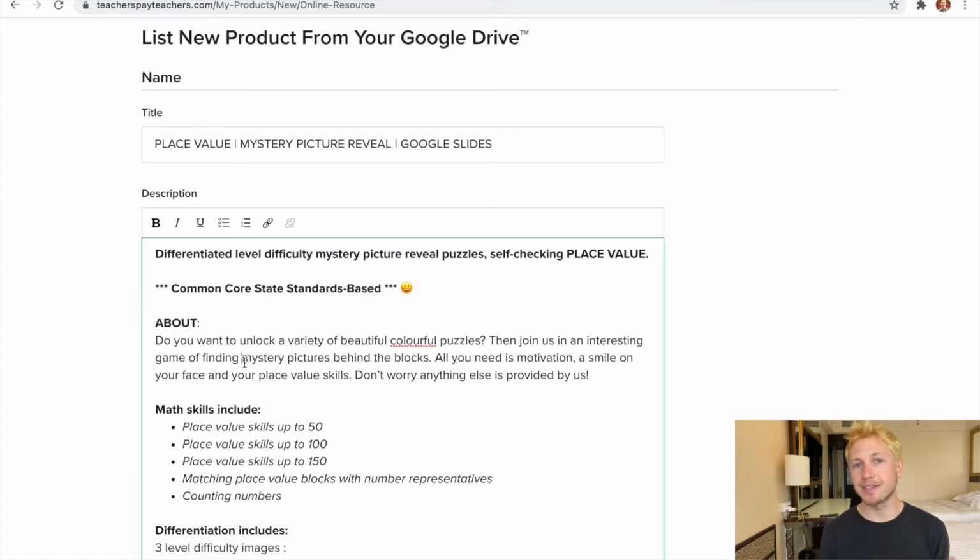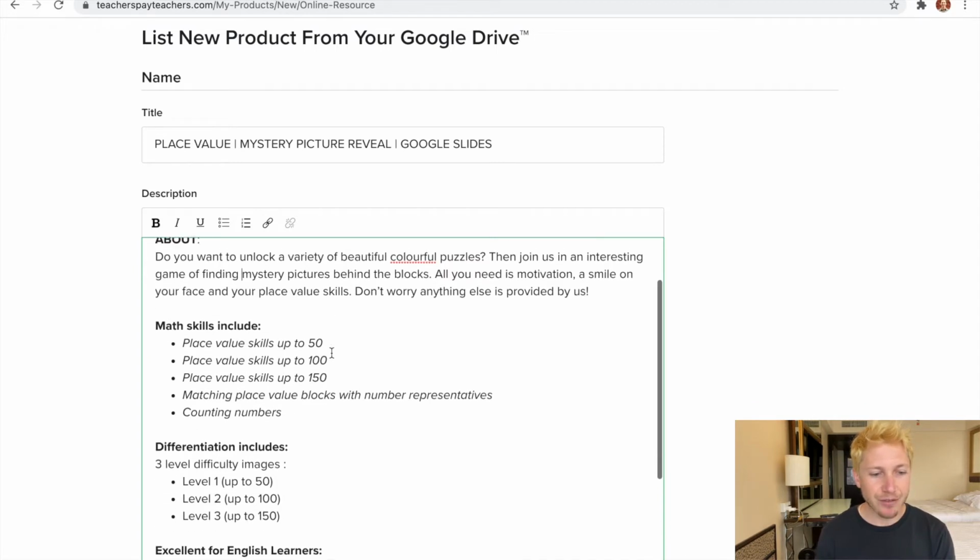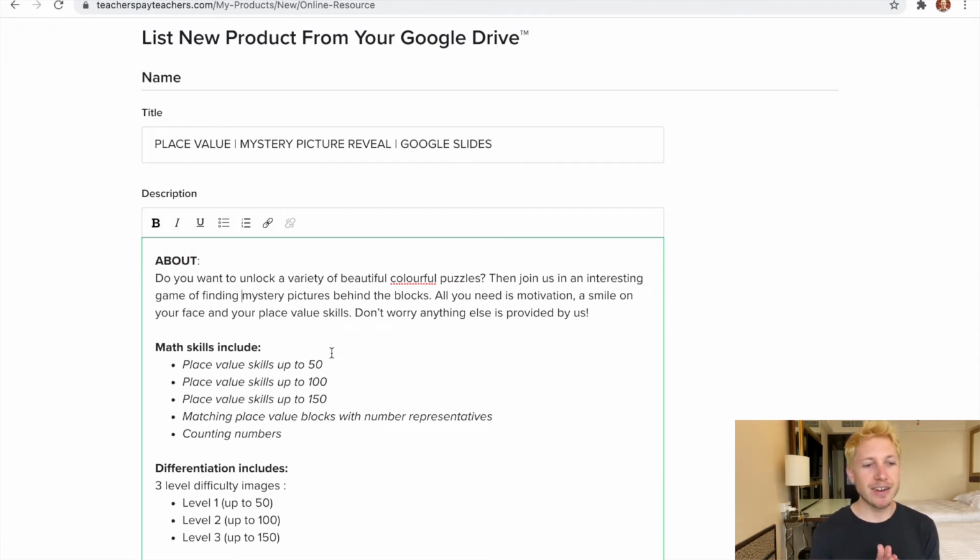So I put that right at the top, also in bold, and I put a smiley face just because it's a little more fun. After that, as you can see, I have an easy to read format with bold and then lists and titles. Now, one thing here is, I'm from America, so I don't want this U in colorful, but let's just have a read.